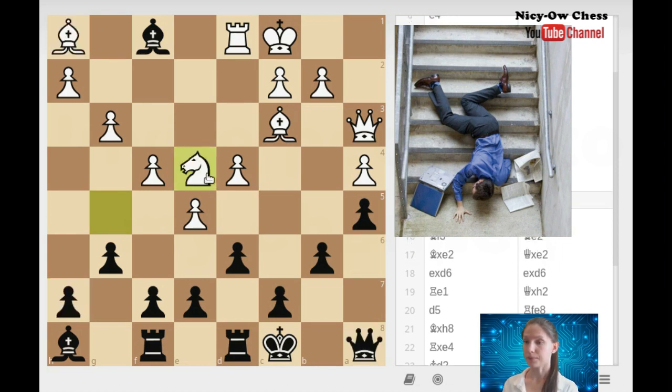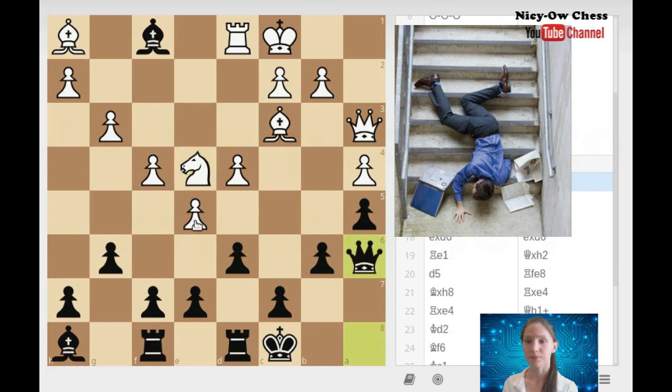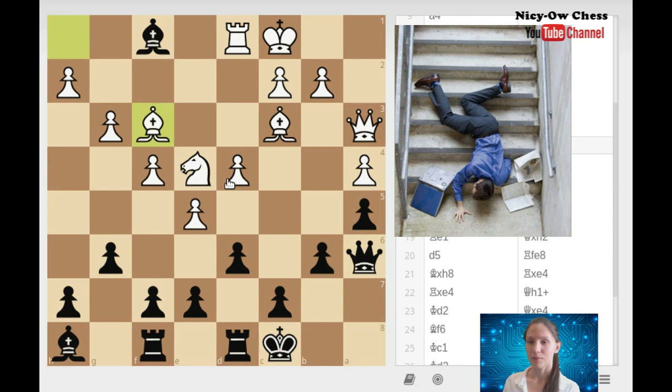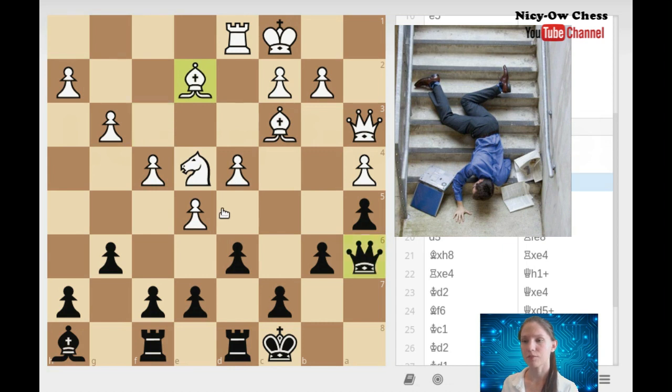So my opponent plays knight takes e4. Queen a6. By my move I have stopped falling, but my opponent continues falling. Bishop f3, the blunder. Starting from now until the end of the game, black has the advantage. I don't say how to play right after the mistakes, because there are many mistakes here. Bishop to e2, bishop takes e2, queen takes bishop. The queen has sneaked into the opponent's camp.